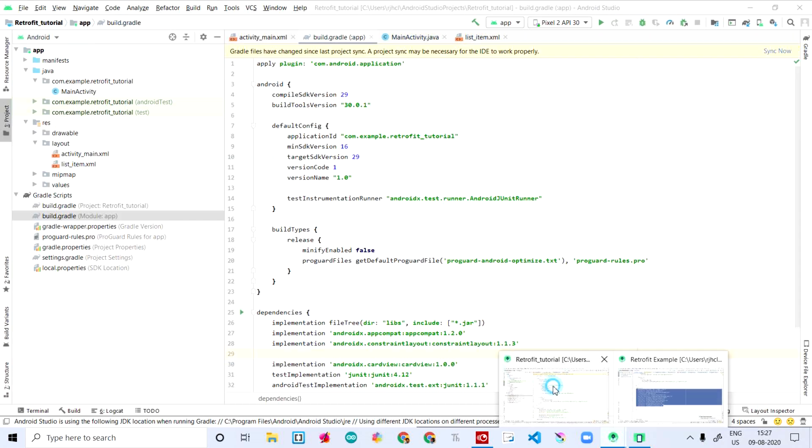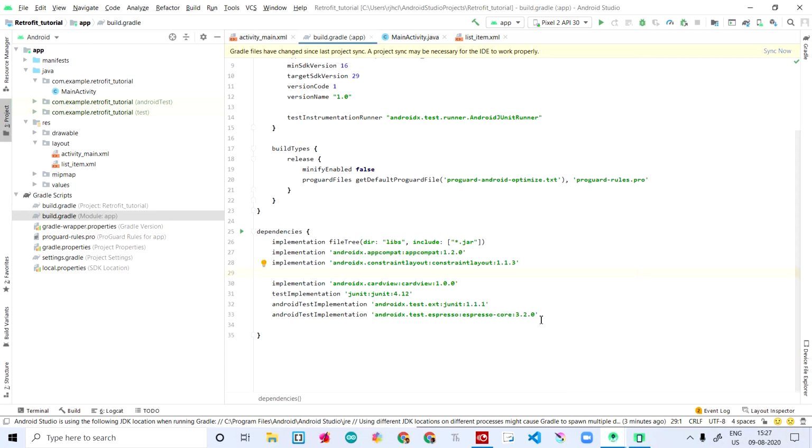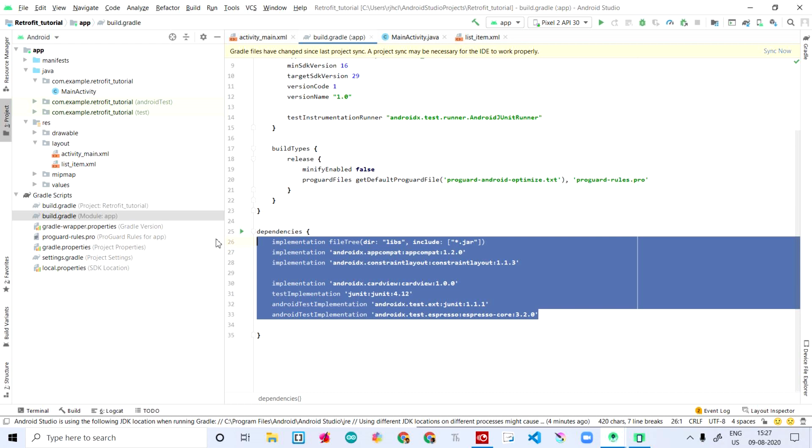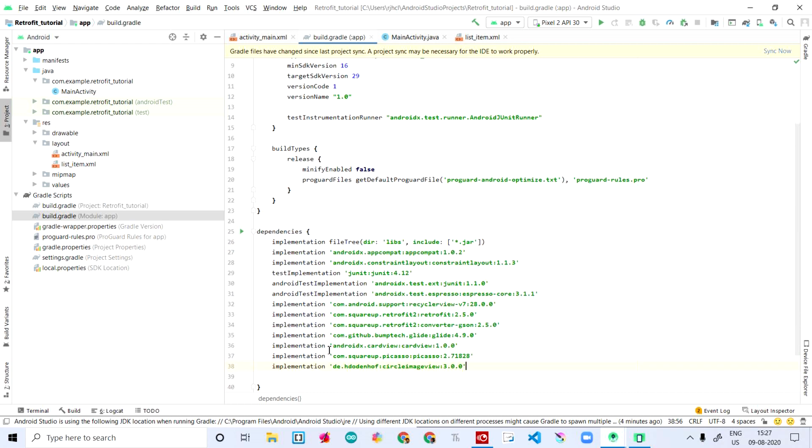And now I will get back and paste with Control V. And yeah, there are two over here, so it is showing an error. So let's delete it.